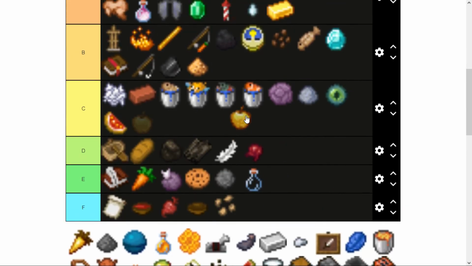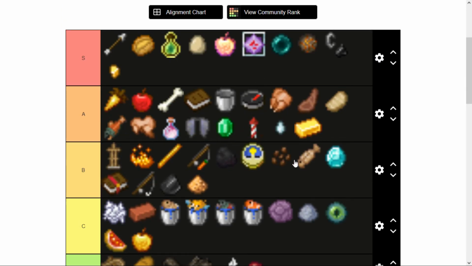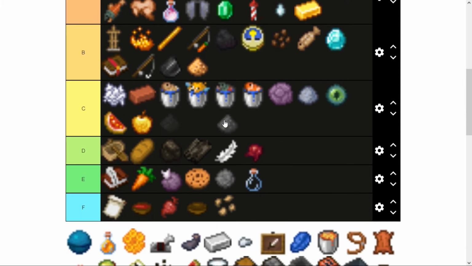Golden Apple is a C tier. It's average. It's whatever. Golden Carrot, however, is a solid A tier, top of the food chain. It's super good, and mostly for its use. Gunpowder is a B tier. It's fine. It's really useful, but you get it from creepers.